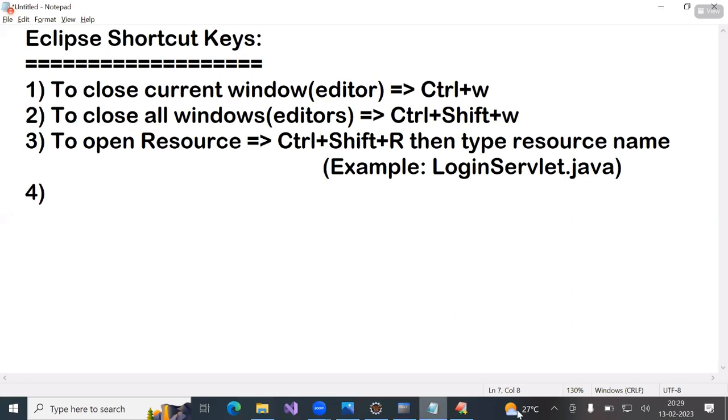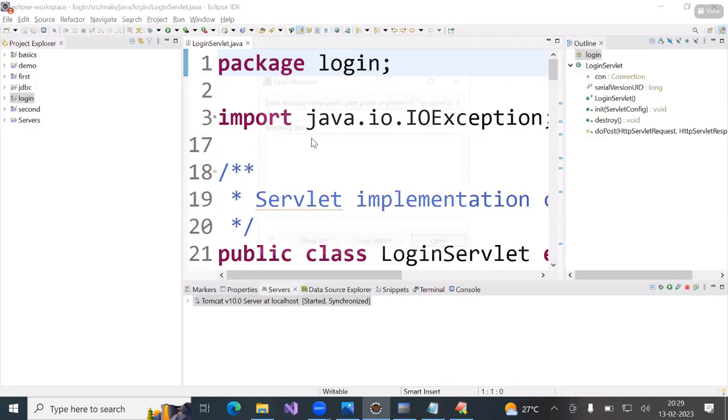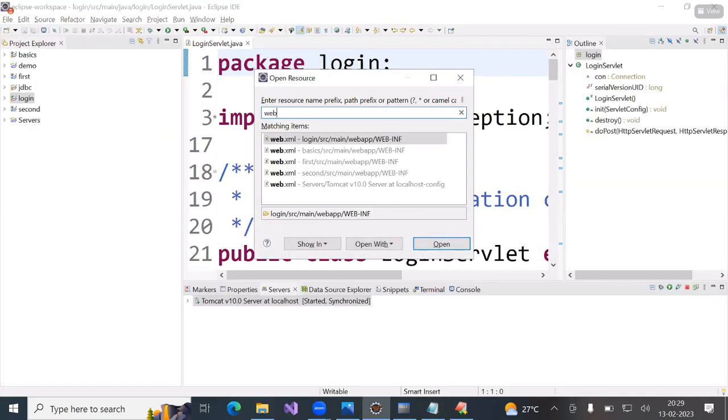To open a resource, see, Control Shift R. Suppose web.xml.